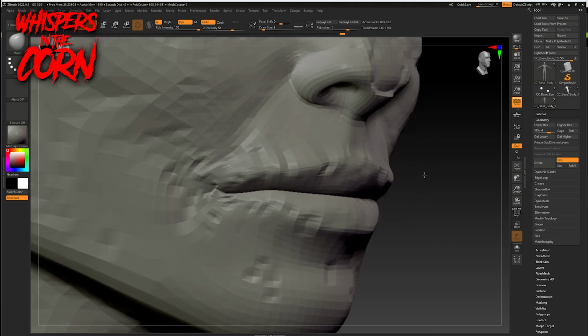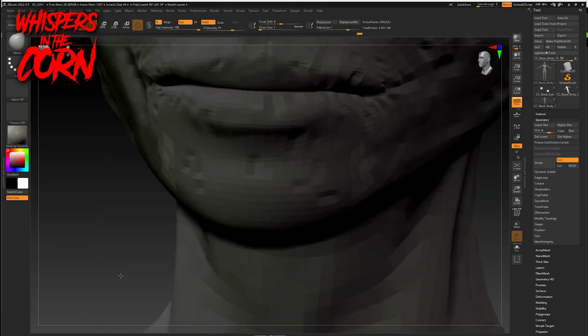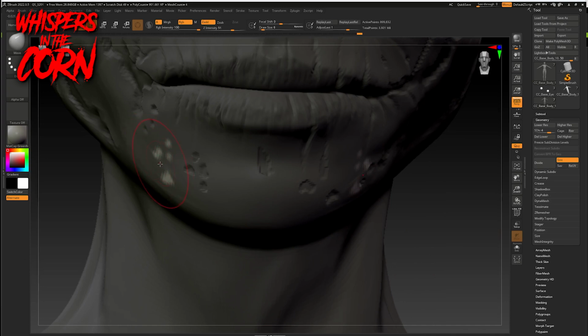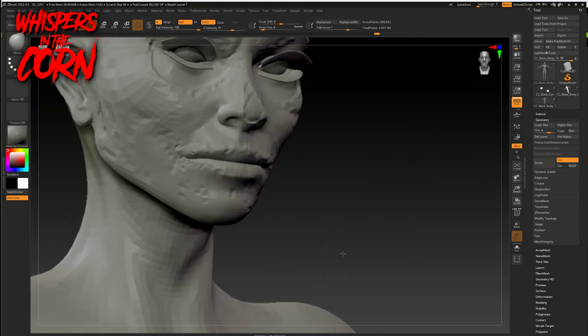So in these cases, to get these little details, I went really far in there like that. And here I am making a mask. So I'm painting a mask on there. And then what you could do is erase back the mask to get some even smaller shape. And then you could invert the mask, and then you have your detailed shape. And then what I do is I just move those polygons or pixels in, and once I undo my mask, there we go, we have that detail in there.